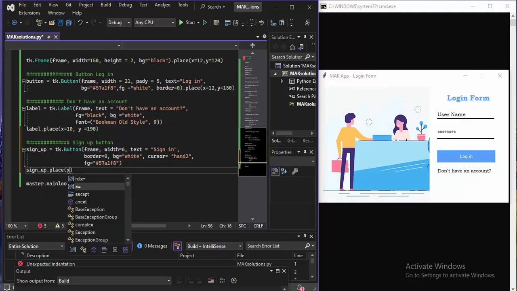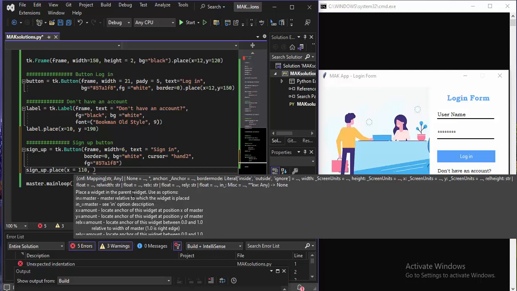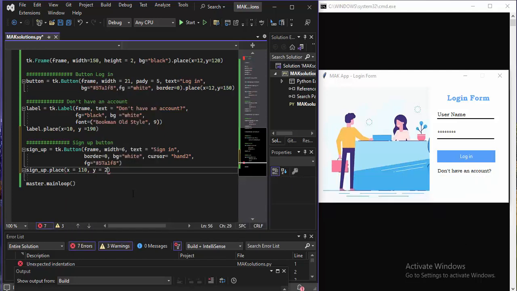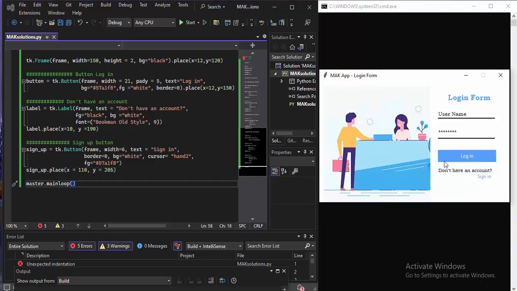Now place this underneath your don't have an account text. That's all. Now you have username, password, login button, and sign up.